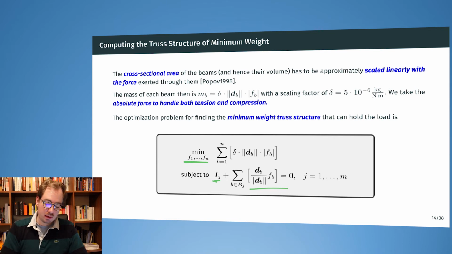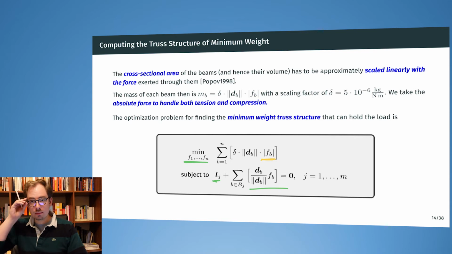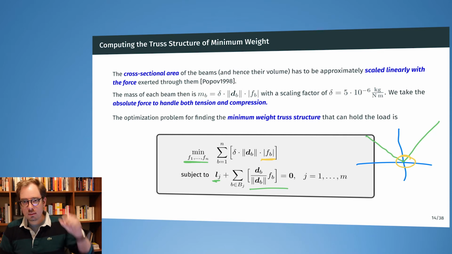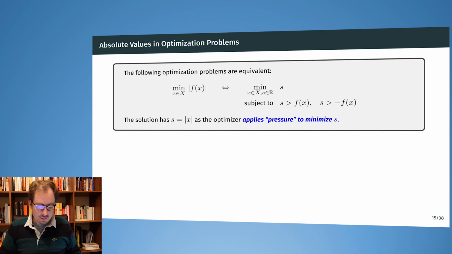There's just one problem here, and the problem here is this absolute value. So here we have an absolute value, and well, as we have already discussed in one of the exercises, we have a problem with absolute values, because at the 0 point there is no gradient defined. And somehow we need to get around that and still define this in a way that we have a convex optimization problem that we know how to solve. How in general do we deal with absolute values? And there's a certain trick for doing that.